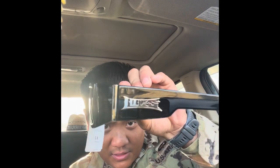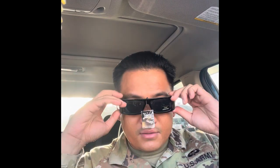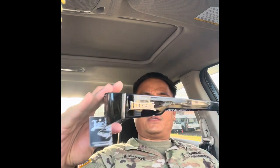If you remember back in the days at the flea markets, they had all the Locs. It's a newer generation style of Locs. Black bandana on the inner part. They're very thick lens. Yeah, they look more modern than the ones I really wanted to order. You know, these are decent.